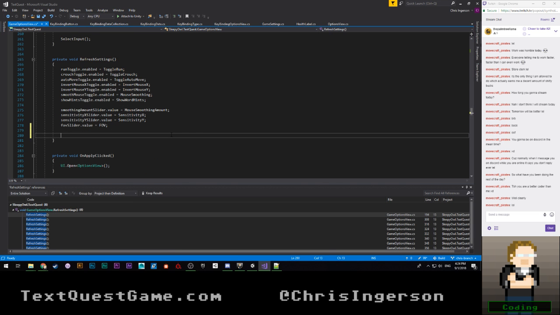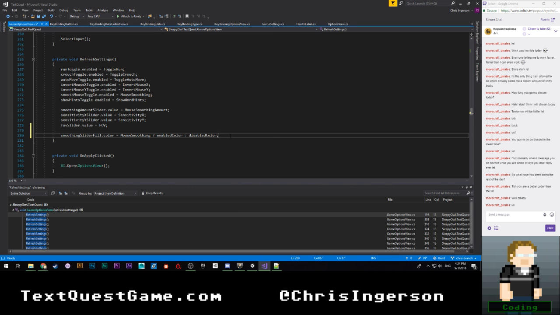we're just going to say slider fill dot color is equal to mouse smoothing question mark. If it is smoothing, then we're going to say enabled color, else disabled color.